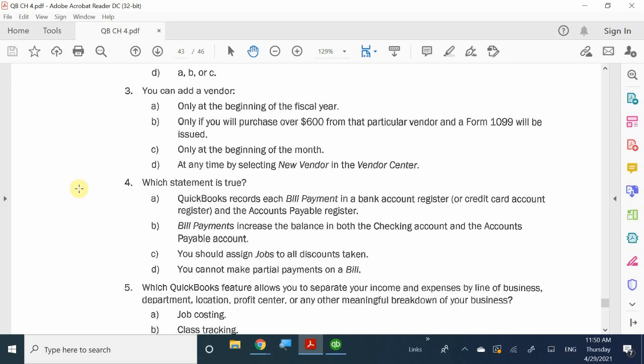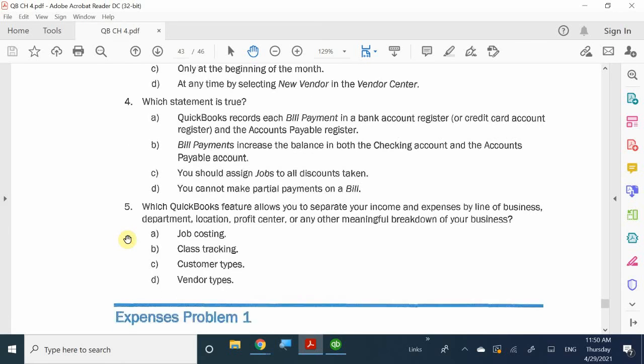No, you don't have to because it just depends on what that discount is for. And then you cannot make partial payments. Yes, you can. I didn't talk about that, but it was definitely something you had to read. Absolutely. If you couldn't pay the whole bill right then and there, you can break up the payments. You just end up owing, and your bill is still going to reflect that you owe money.